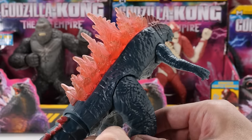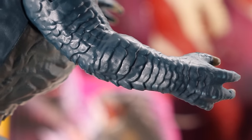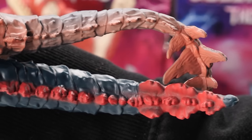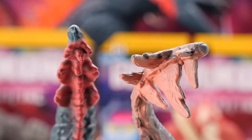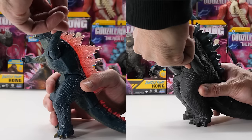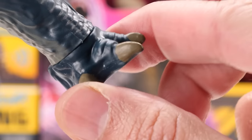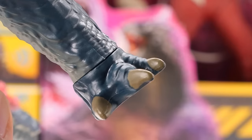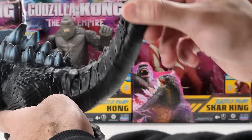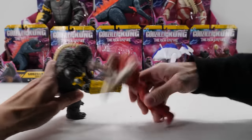Meet roughly 6¼-inch tall Godzilla Evolved, the King of the Monsters. Surprisingly, Godzilla Evolved is missing the spikes on his forearms. Notice how vastly different Titan Evolution Godzilla's tail is from 6-inch Godzilla Evolved's tail. Godzilla Evolved has slight neck articulation; his jaw opens and closes, his arms fully rotate and actually swivel outward, his legs move backward and forward, his feet rotate a full 360 degrees, his tail's on a ball joint and can fully rotate. Surprisingly, Titan Evolution Godzilla doesn't include his atomic breath.